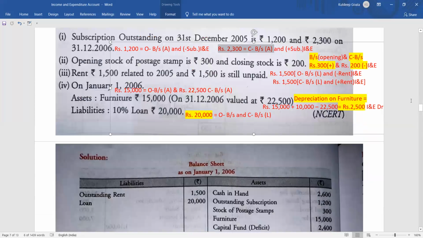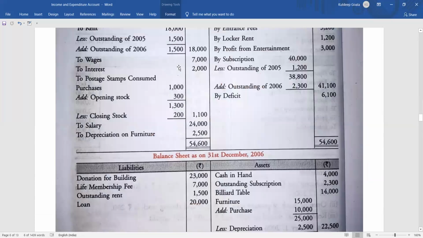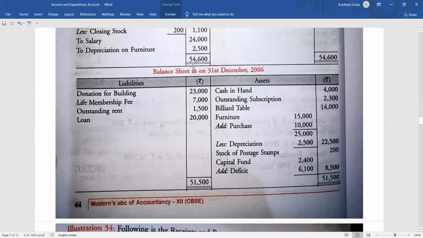Okay. Now after that, what is there? Rent will not come here. Furniture is over. Loan is over. Subscription was there. That is over. Yeah, all the items are over. That means since all the items are over, we can go for totaling the balance sheet. So if we do the total, we get that both side total of the balance sheet is 51,500 rupees. Okay, that means the balance sheet total. If it matches, that means it is correct. Okay, if it is matching, that means it is correct. Clear?